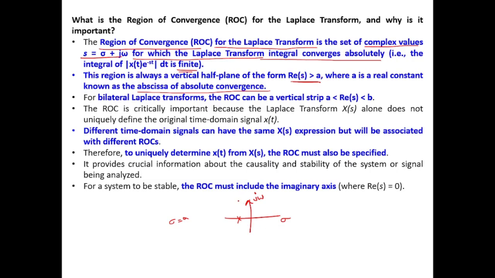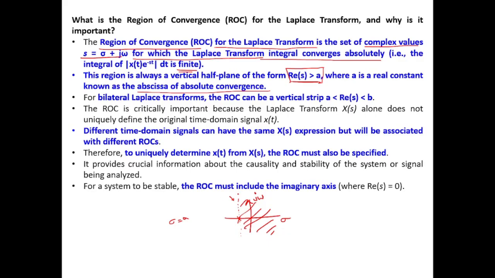But for showing it diagrammatically, what we usually do is pass the line through a, because the region has to start infinitesimally away from the pole. So for the theoretical consideration, or for depicting it, we show the region of convergence, this vertical line, passing through the pole. Ideally it should not. The condition is that real of s should be greater than a, and it is always a vertical plane of the form real s greater than a, on the right hand side.